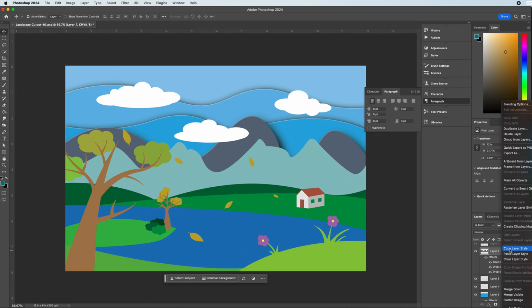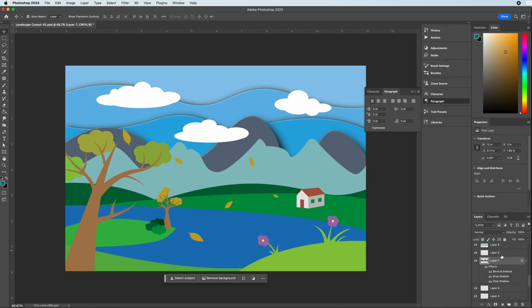And again, I'm going to copy this layer style and look to apply it onto my next set of mountains. Paste layer style, and we see how it's adding on to that element. So we get the highlights, we get the little shadows, we get the shadows behind the object. And soon we'll come back to talk about how to add in a little bit more depth. But now we're going to take a look at one of our clouds.